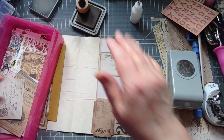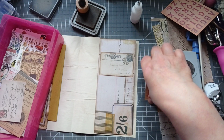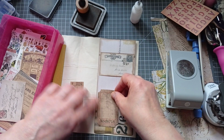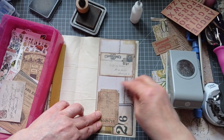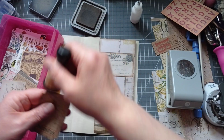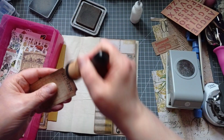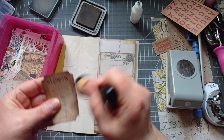So that's that. I don't know which ticket. I just fancy another ticket on there. I like the look of it. But like I said, that ticket would make a nice little tuck spot, wouldn't it? Ink it up and see what you think after the ink. An ink think. Think ink. Now you're just talking rubbish.